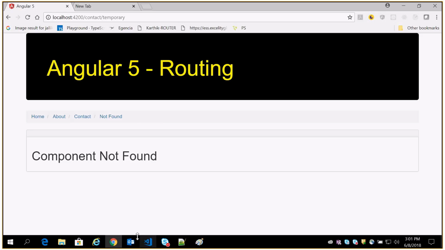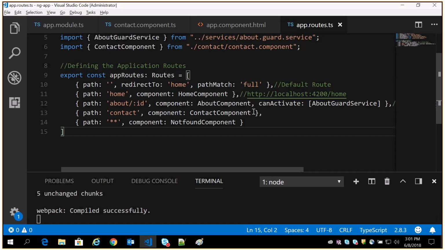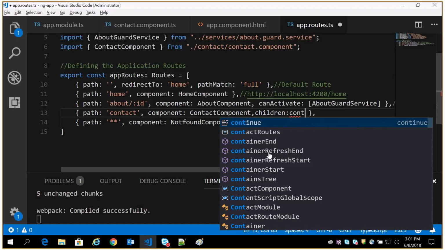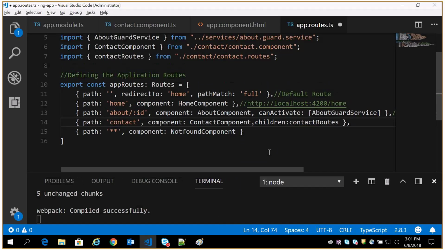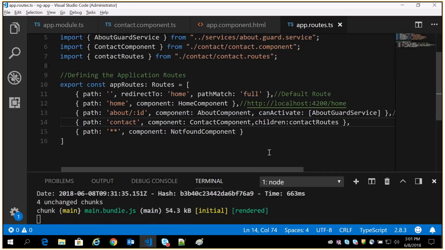I want to specify that it is a child route. So in the contact component, comma, children, there's a children option, you just specify the contact routes. It's a children for it. It's a child routes, so you need to just specify this. So save it. Now it should work.